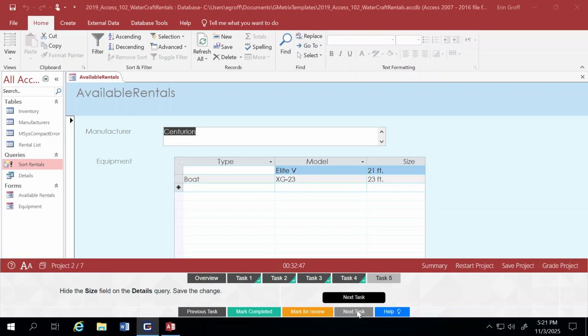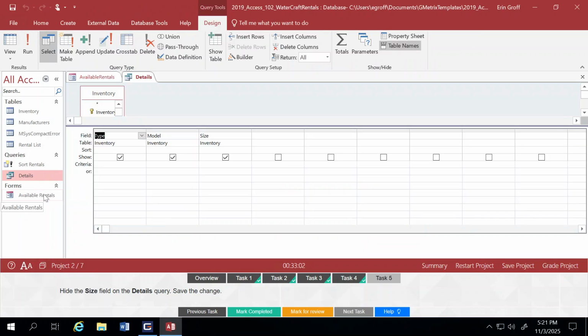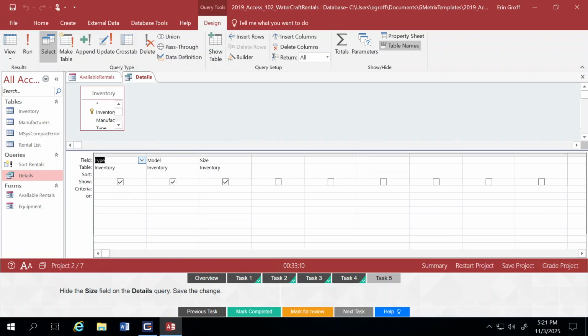Task 5, hide the size field on the details query and save the change. I'm going to right click on my details query and select design view. I'm going to move my design pane down a little bit.